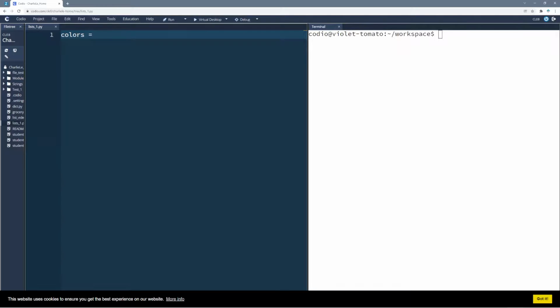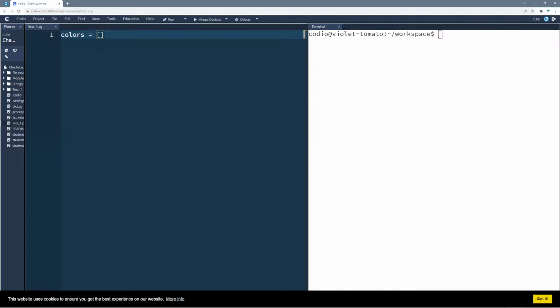The way we create lists in Python is we use square brackets to enclose all of the things that we want to contain. Lists can contain any kind of data object, things like ints, floats, strings. It can contain even more lists. It can contain dictionaries. It doesn't really matter. In general, it's good practice to keep all of the data types the same inside of the list, but there are no restrictions in Python.